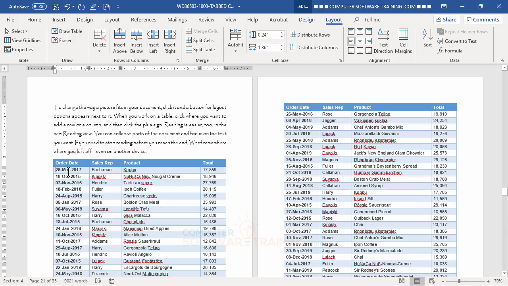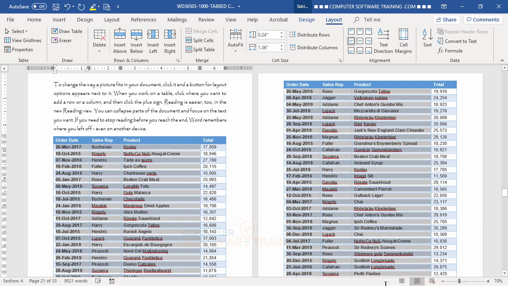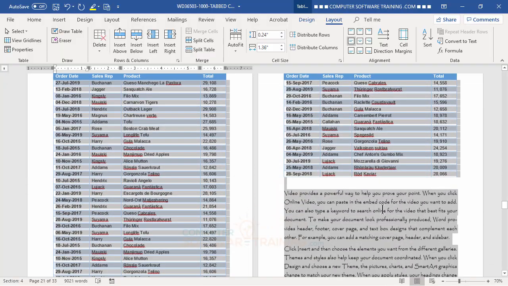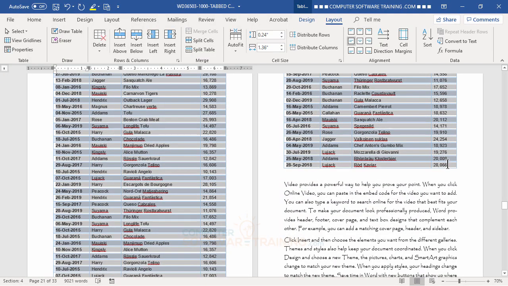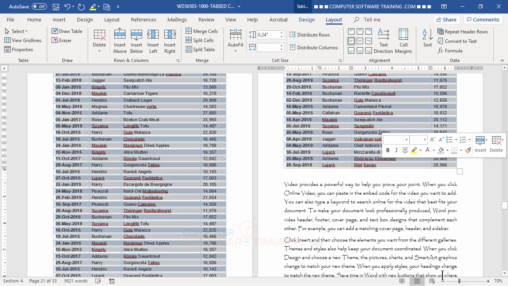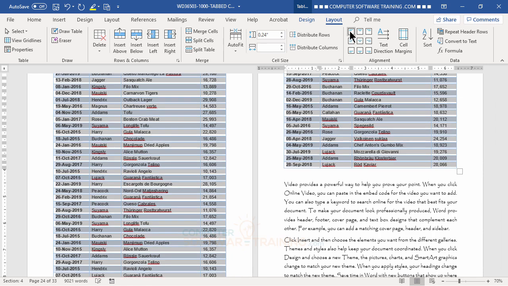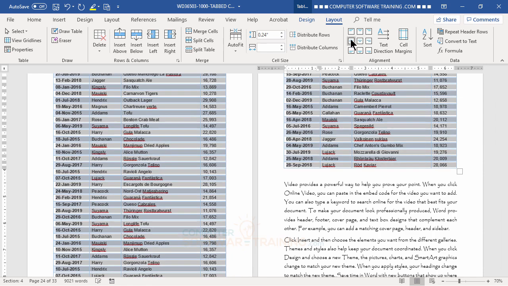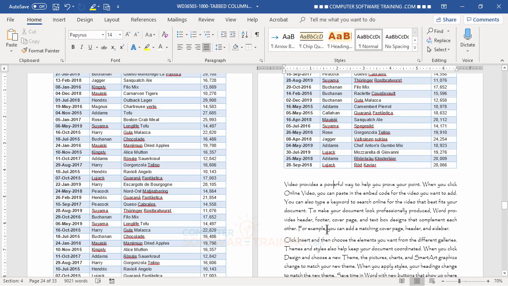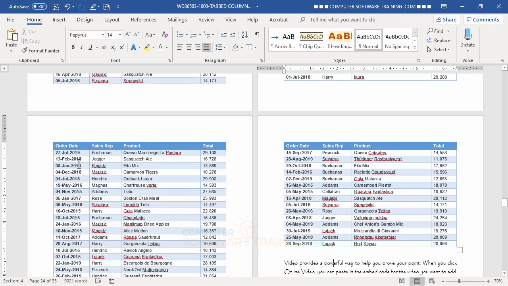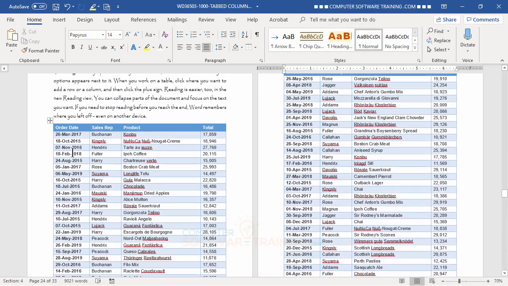So I'm going to go ahead and select the table here, just all the way down like that. Pretty easy to do. At this point, I'm going to center it, because normally it looks like this, it's up like that, so we're going to put it right there, and click it, and there we go. See, so now we've got a little bit better look to it. It's more centered in there.